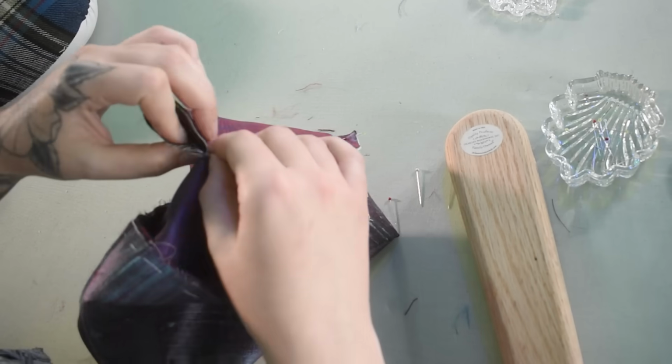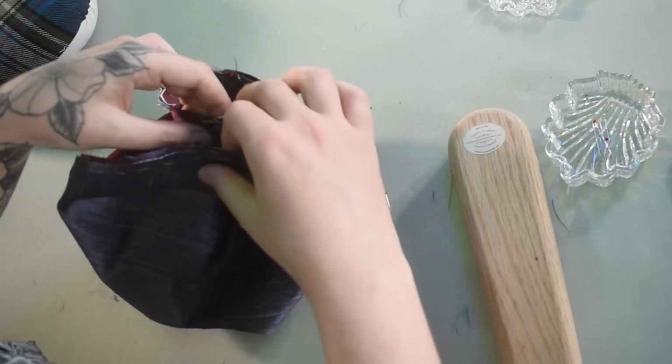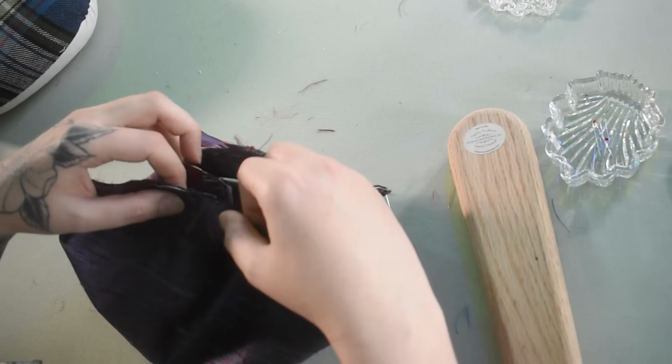And when my sleeves are flat, I did put pins in where I needed to have these pleats later on, because now when I go to pinch out these pleats, it's much easier having them already indicated for me, because transferring the indications from the pattern onto a funky little piece like this would be very annoying. So make sure to do that flat.